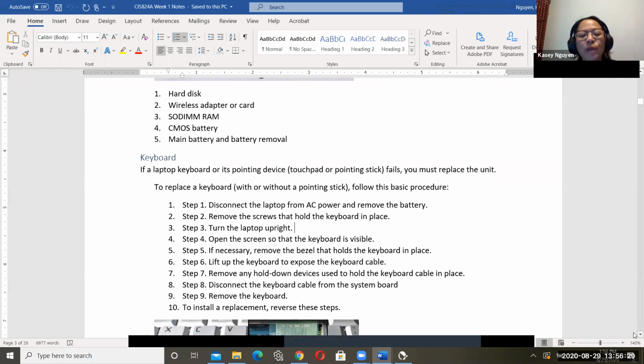So now when we're replacing a keyboard, and this is very common, you get a laptop with broken keys, like keys are missing, right? Or people spill things on the laptop because they drink coffee while they work, or beverages, right? Or eat. And what happens is when liquid gets in through the keyboard into the motherboard and other components, it gets damaged, okay? So sometimes you have to replace the keyboard itself.